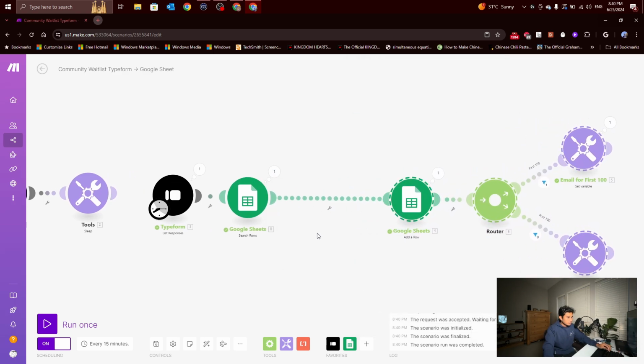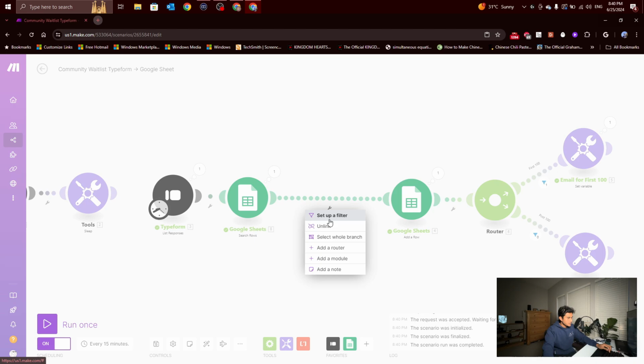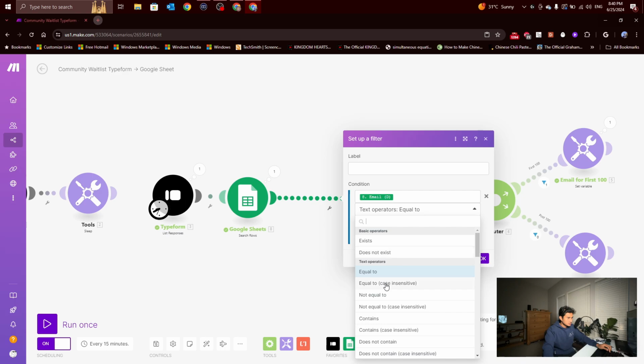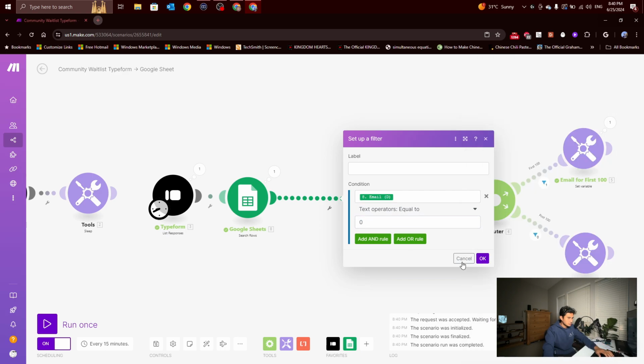So what I'm going to do from here is take a filter and set it up so that this value that comes in, that it shows email, should equal to 0.